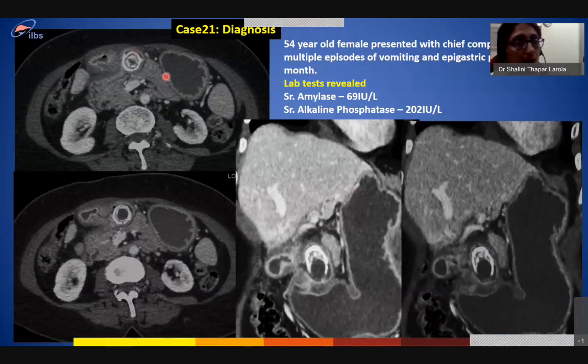So this is an axial CT image. This is a stomach. We see this is part of the pylorus, and what is this? This is a lamellated large calcified stone. So we see this is a large enterolith or a calcified stone. How would it form? This is basically either an enterolith or a calculus. So it cannot be a calculus. So what can it be?